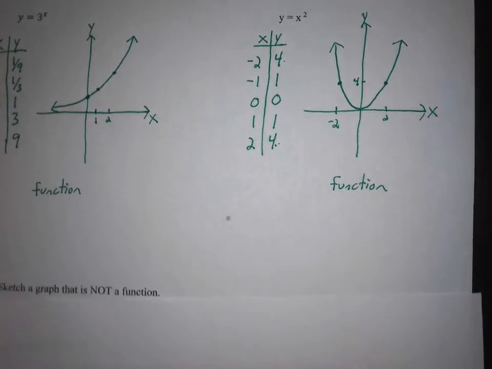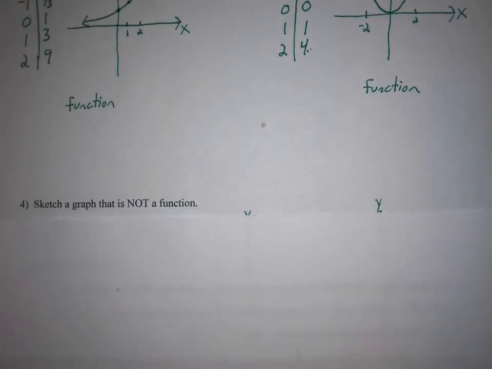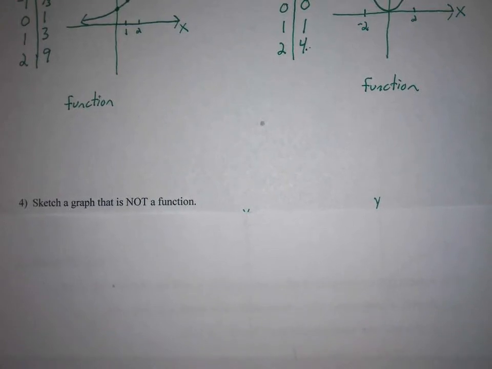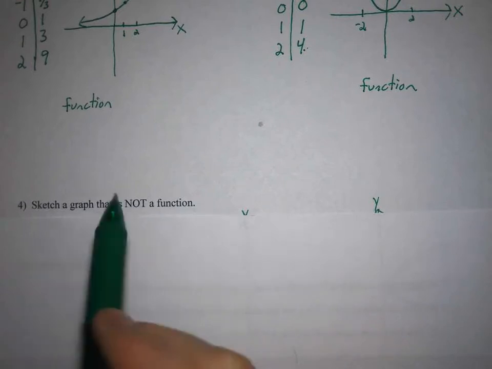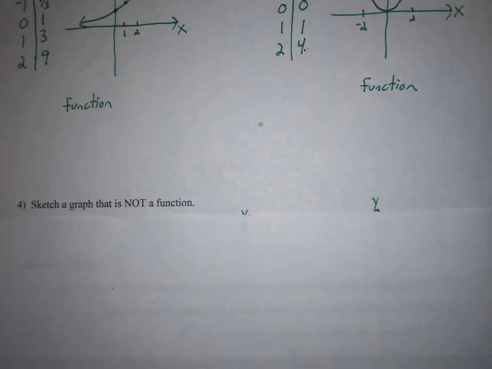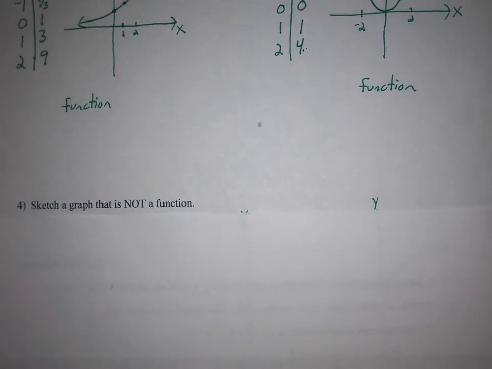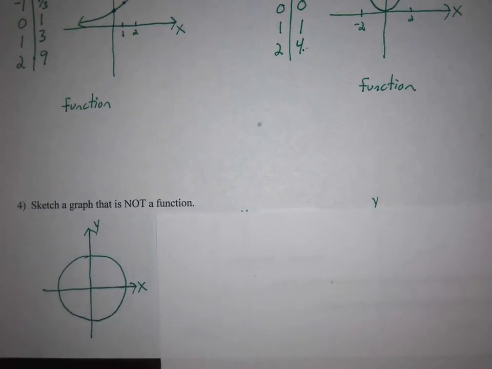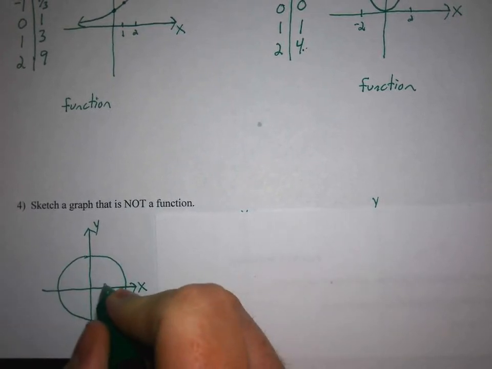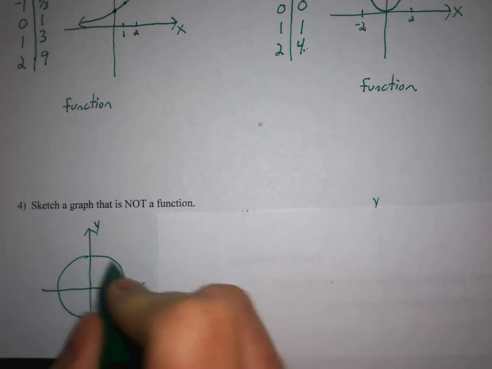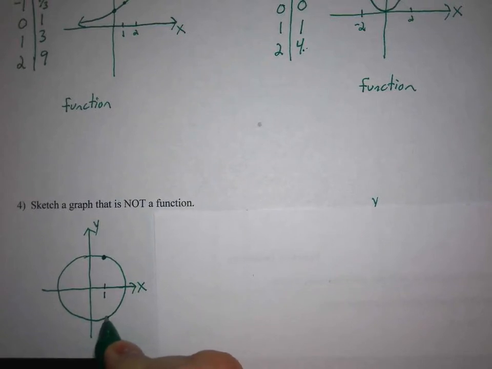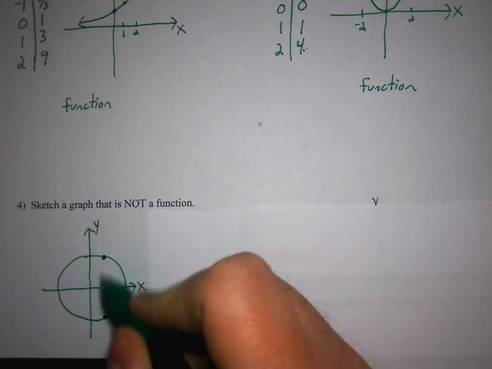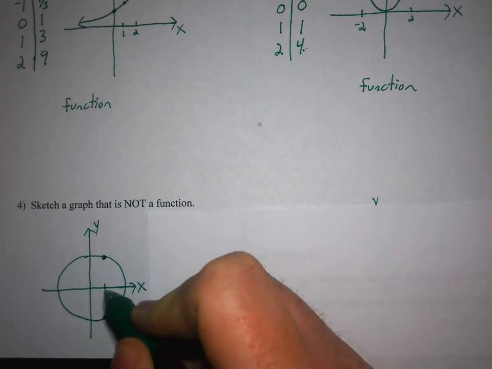So what would help is, if we can look at a graph or a table or a relationship and say we have a function, what would not be a function? Looking at number 4, what would not be a function is having an x value that goes to more than one y value. An example of that would be a circle. Here, whatever x is, and whatever the equation is, we don't care. Let's just say x is 1 here. Notice we get a y value up here and a y value down here. Those are two different y values for the same x value.